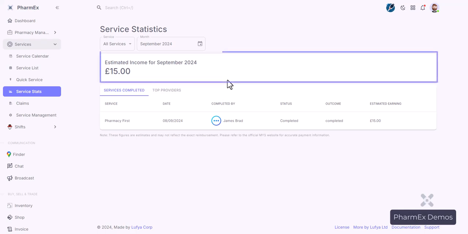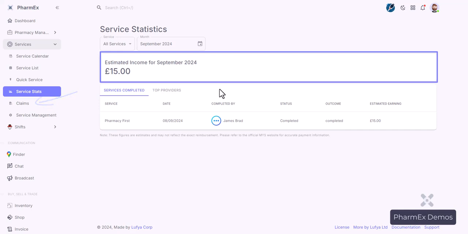Below that, we have an information overview of the current view. It's pretty straightforward. It tells you the estimated revenue for the viewed month based on what we know about the services you provided and the estimated pay per service from the NHS. Now, keep in mind this is predictive and assumes a linear payment-to-service relationship. Of course, service reimbursements are a bit more complicated in reality, so for exact payment information, you might want to check out the claims view.